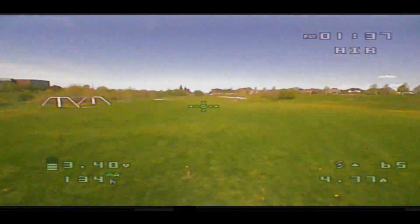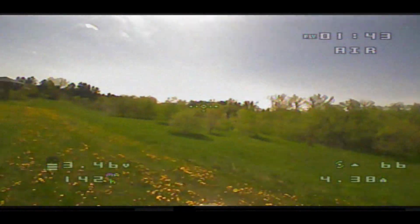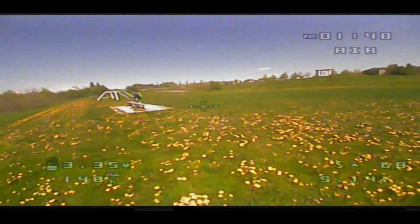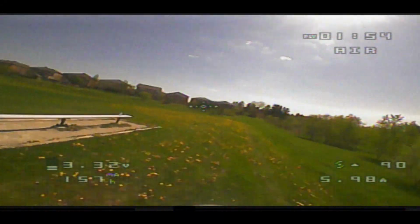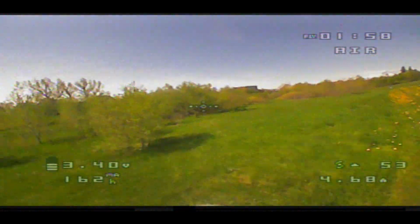So right here, as you can see on the right, I'm at around 60-70% throttle. Wow, yeah, the reception's really not great here. And I'm at 3.4 volts. I fully charged it yesterday, so I'm not quite sure why it's at such a low voltage.